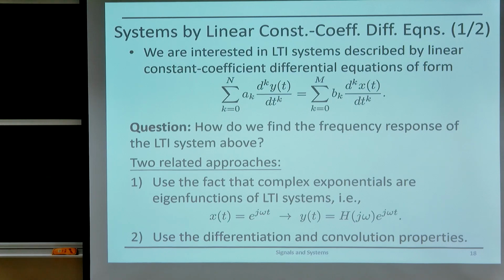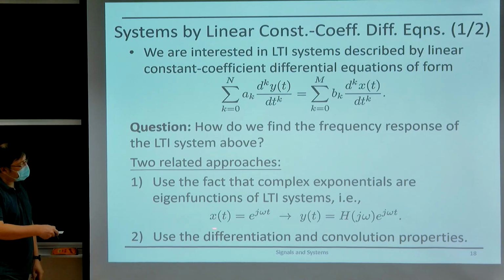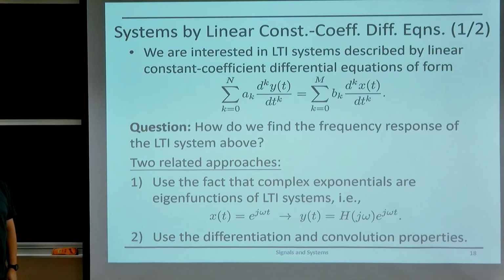The way to do this is as follows. Suppose you consider a linear time invariant system that can be described by this linear constant coefficient differential equation. The question here is how do we find the frequency response of this LTI system? Now there are two closely related approaches. One is to just utilize this property here, because we know that for a linear time invariant system, if you plug in a pure complex exponential, the output will be the same complex exponential times the frequency response.